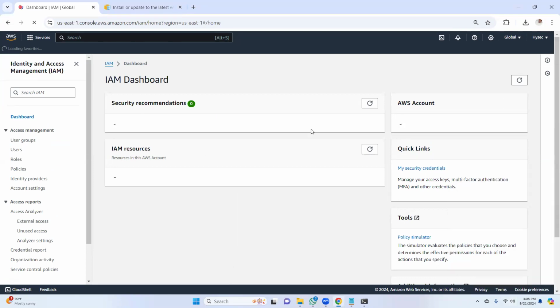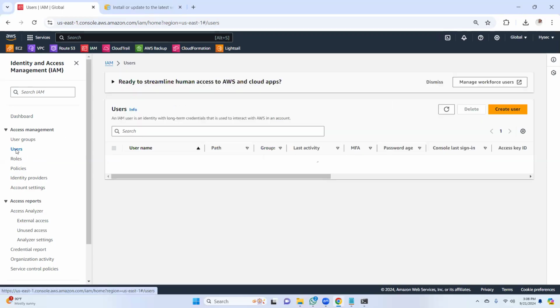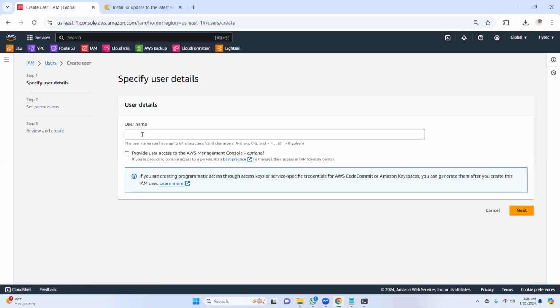Okay, so this is the IAM dashboard. First of all, just create the user. Put the name here. I want to create admin, and it's up to you.